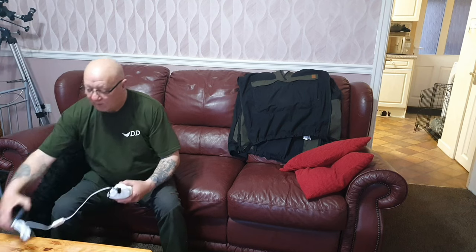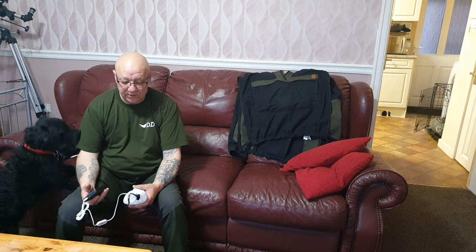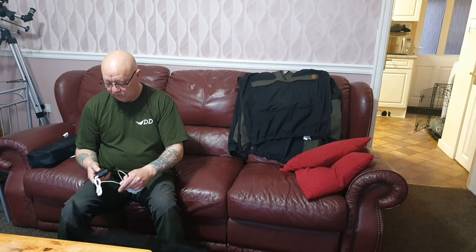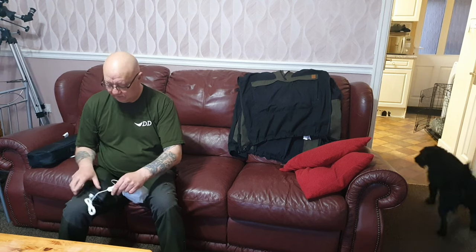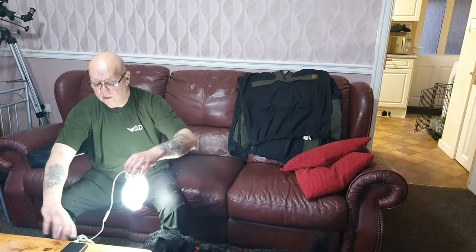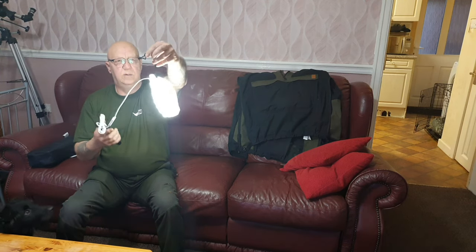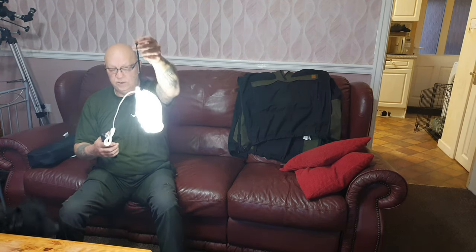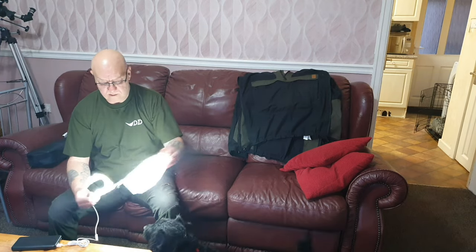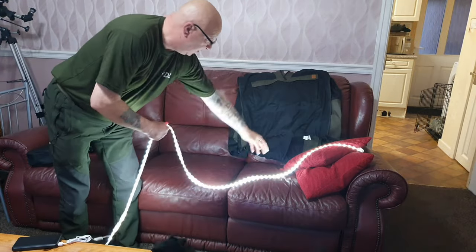So I bought them. Obviously you don't get a power pack with it — that's one of my own power packs. Switch on the power supply. There you go. It's got a little switch there, and you can hang it up like that or use it as a lantern. Or you've got a string of LEDs to run along your ridge line.